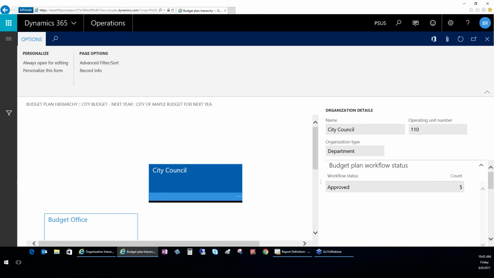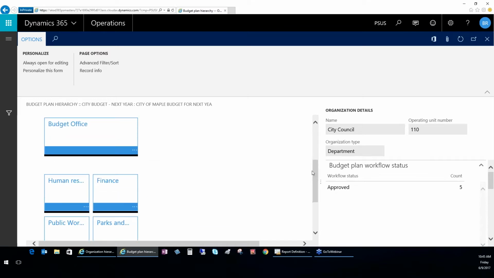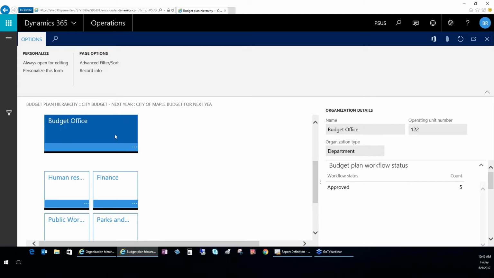And oh, by the way, it also uses workflow. So if I want to see what's been approved or what's going on with the workflow, I can see that I've got City Council at the top here. And in this view of the world, which is my budget planning view, I have the budget office at the top. So if I want to see anything from the budget office, I can look further. I can see the workflow. I can see that 1 department submitted, 3 divisions submitted, and then we have an adopted plan.